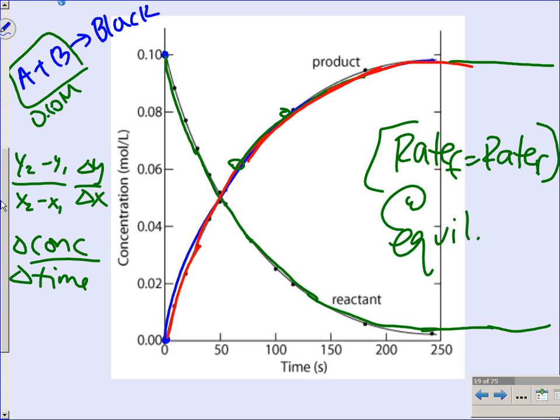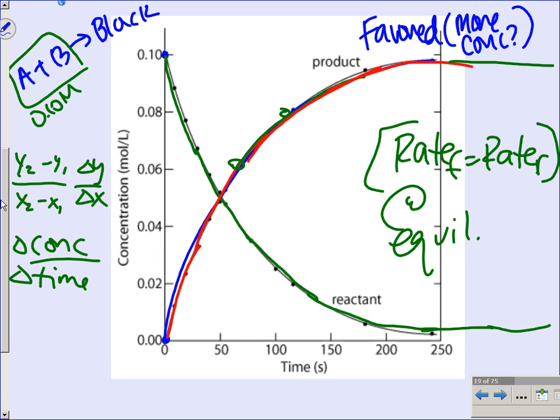Are the products favored or are the reactants favored at equilibrium? Favored just means more or higher concentration. Who has a higher concentration at equilibrium? Products or reactants? How do you know? Because the products line is high and the reactants line is low. That's it. You're looking at the products concentration is like 0.1. Reactant concentration is getting close to 0. So who's favored? Products are favored. So you can graphically see it.